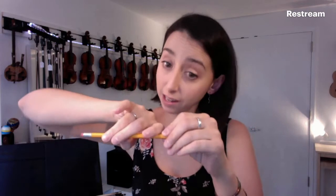The pinky goes on top but it is not straight or locked — it is rounded. All the joints should be bent; that's what 'rounded' means. If it's locked and straight, or you have a bend going the wrong way, that's not what we want. Unlock it and round it out. For the index finger, it goes on the middle bone — on the side — not on the joint itself.